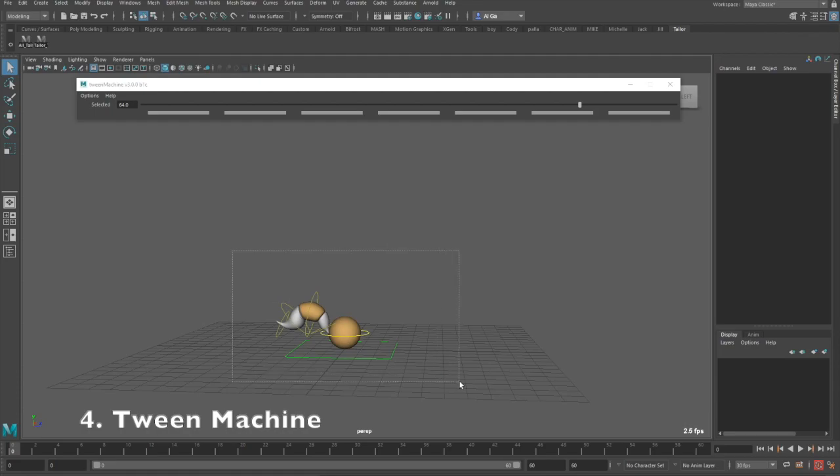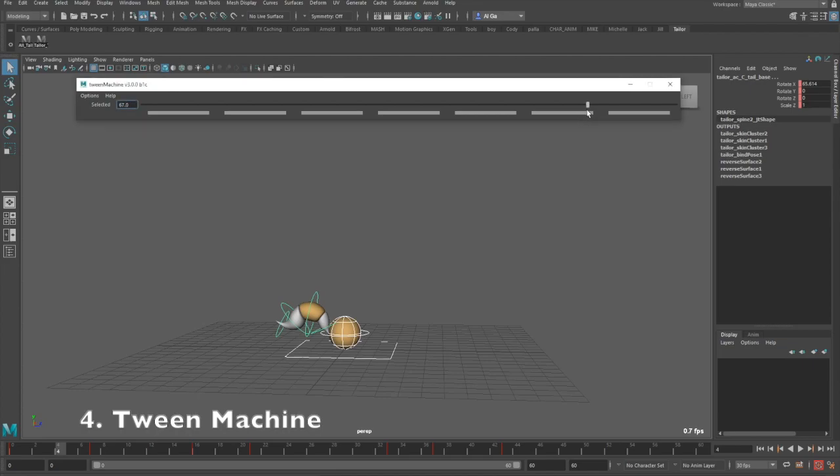So basically, if I select all the character and I go here to frame 4 and I bring this little guy more on the right, not totally on the right, because by default you have it here. So let's bring it a little bit on the right, not totally, but almost there. So you can see that now this pose is favoring more what we have on frame 7, right?